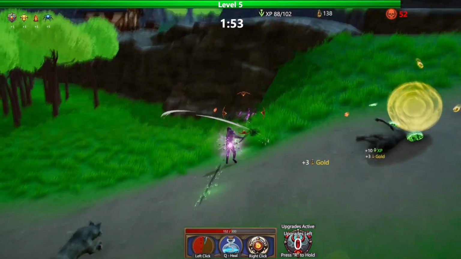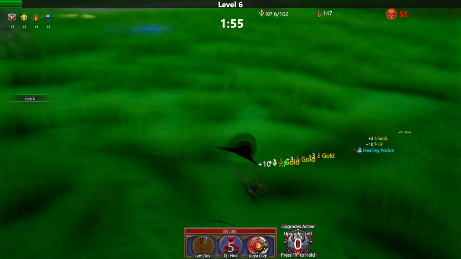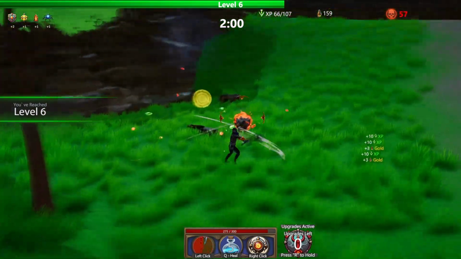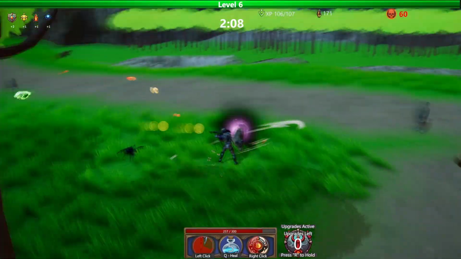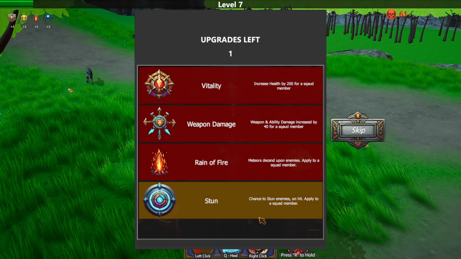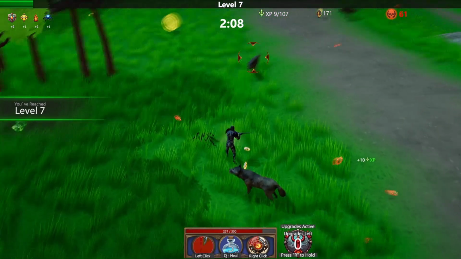So I've got to get more leech. It's a bit weird. Everything's just popping off everywhere. Got to get the spiders down. Increase health by 200. That's a lot. Chance to stun. This is weird because it's saying pick this again. What does that mean? I guess up here we can see the pluses, so that will do more damage. I'm going to take that then.